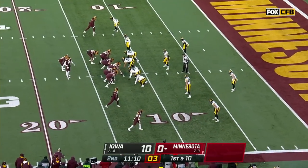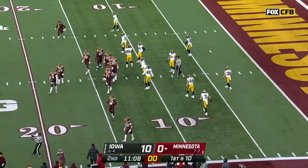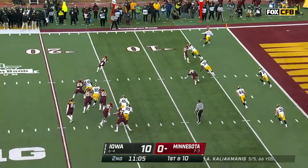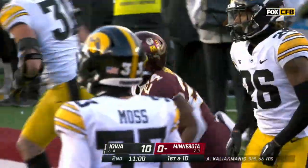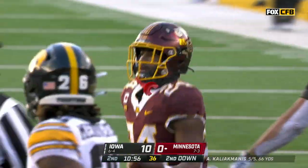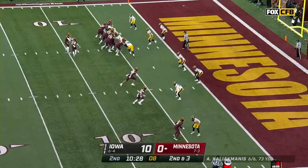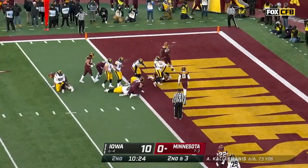Ibrahim is back in there out of the shotgun for Kaliak Manis — this is a twins look. That's a great call right there to get out of that one because they couldn't defend that. First down and 10 from the 12-yard line — Kaliak Manis out to Ibrahim and there he goes! Good tackle that time, sure-handed at the five-yard line. Hawkeyes get the stop — Jack Campbell, who very rarely if ever misses on a tackle. Ibrahim — look out — Touchdown Minnesota!